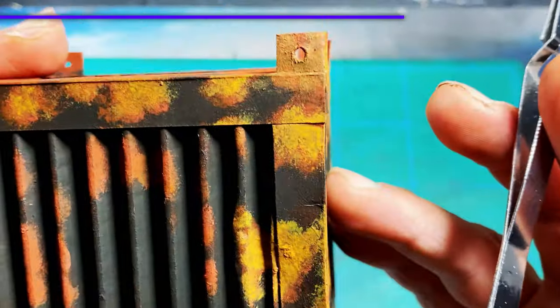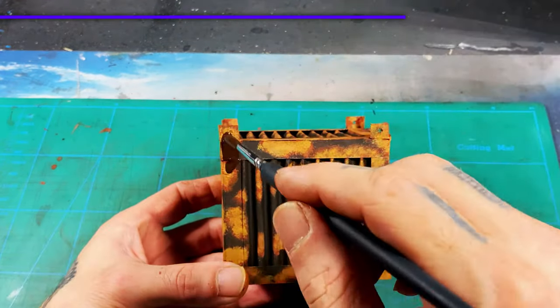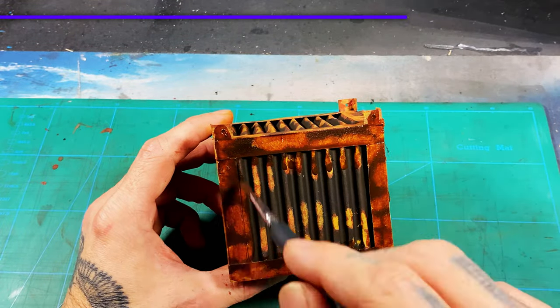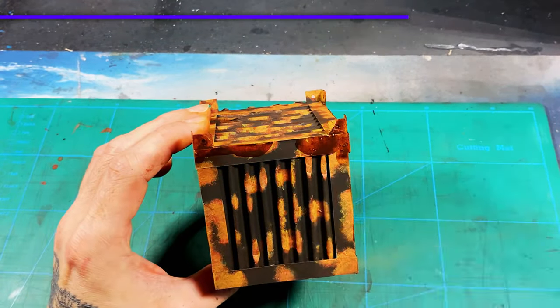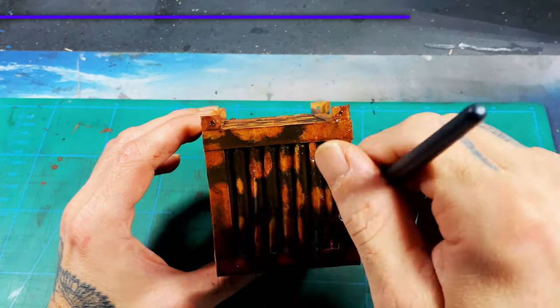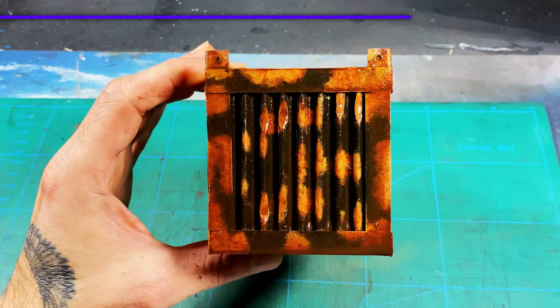It is more bright than I expected. We'll fix it with Vallejo's environment rust texture mixed with lots of water. Kind of a wash. Painting. Even before it is dry, you can see the difference.